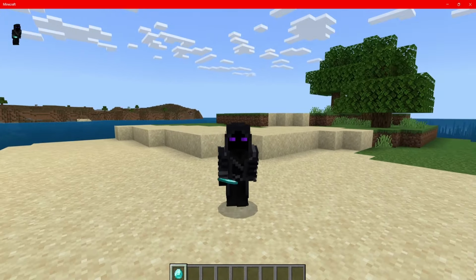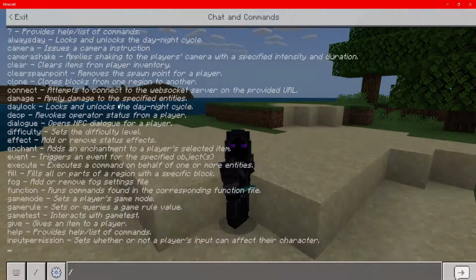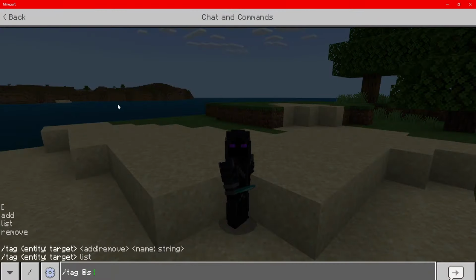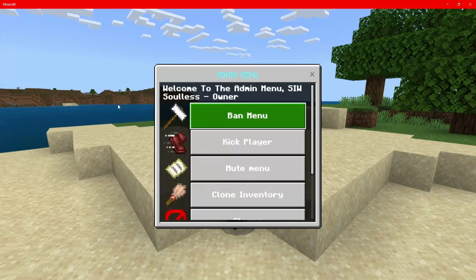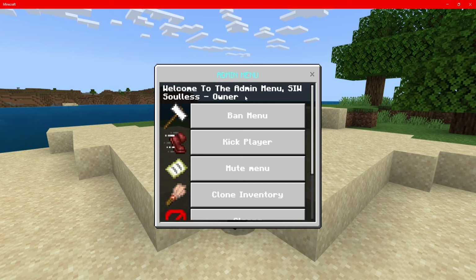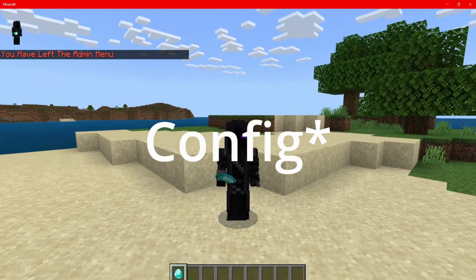In today's video, guys, upon request, we have got an admin menu for you. So if I tag at S and give myself owner, we can now open up the ban menu using the diamond. You can change the item to whatever you want, but we've got it as a diamond, and you can change that in the prefix.